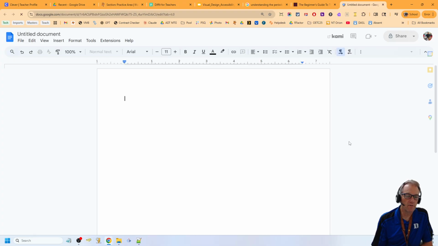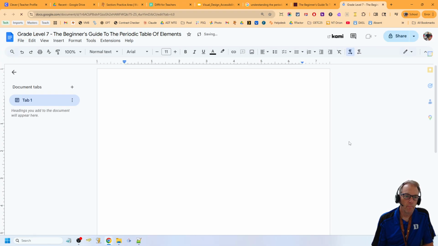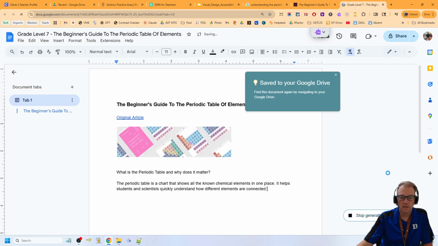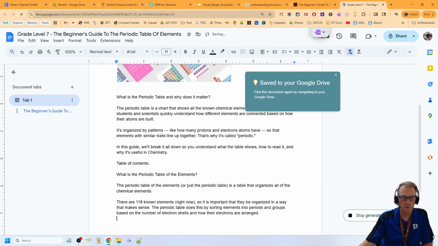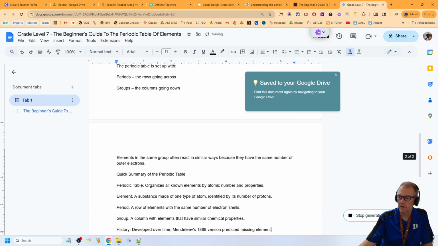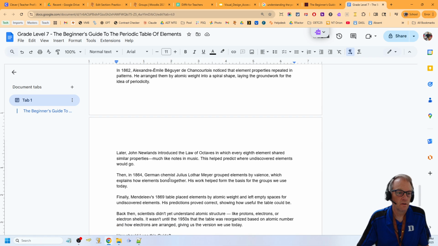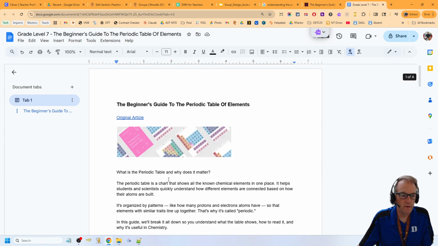It's going to open up a Google document and it's going to put everything in that Google document based on a new reading level. So I'm going to let it go ahead and build that document, and I'm going to pause this while it's doing it. It takes about 2 to 3 minutes. Okay, it's done. I'm going to go and close this, and now I've got this whole list rewritten for 7th grade.